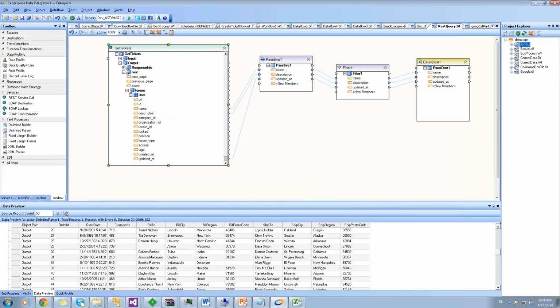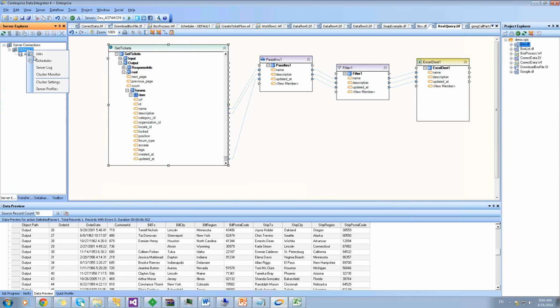What are the deployment options for data flows containing web service calls? I'm not sure I understand that question, but I'm assuming it has to do with the authentication passwords and stuff like that. All of that can be parameterized, and you can store it in a file. When you're talking about services, we can go to schedules.